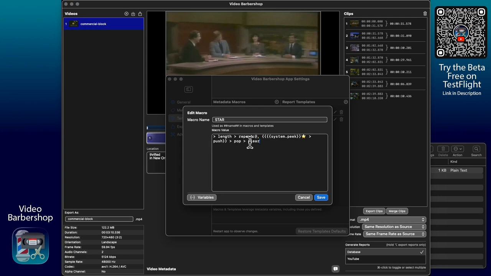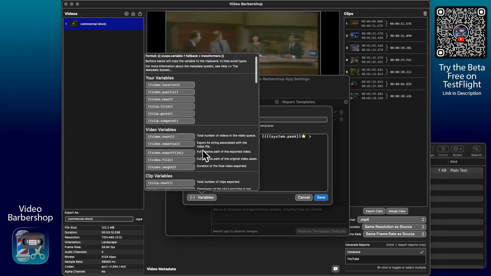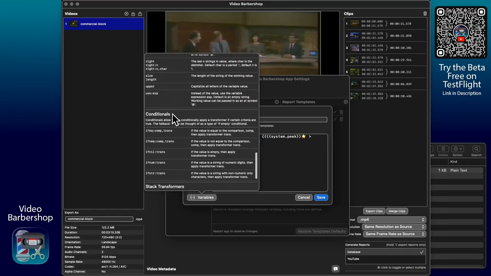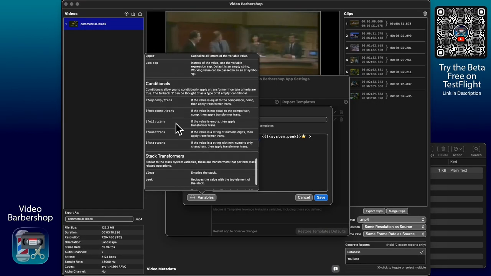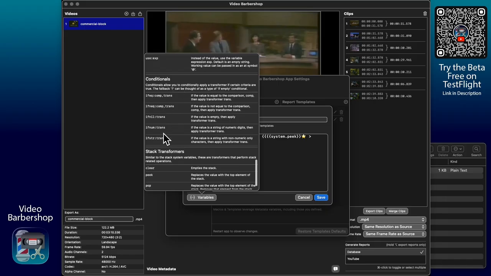And then we've got this repeat function. All of these functions are defined in here that you can go through and take a look at. Just so you also know, I have conditionals in here where you can do a transformer conditionally based upon the information that you're comparing.